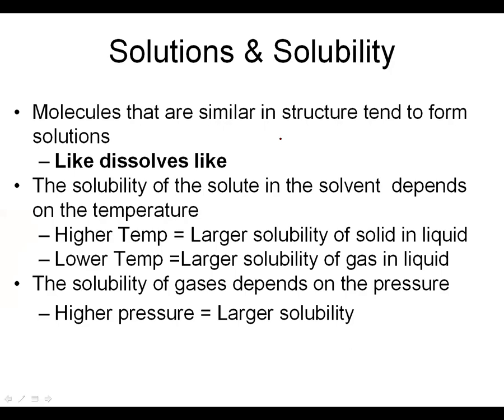When we lower the temperature, we have a larger solubility of a gas in a liquid. So, for example, we have our gas molecule here. If it's at a high temperature, it's got a lot of energy, right? So it can move around, jump out of the glass, hopefully not, and it can move around very, very fast. But if we lower the temperature, it's obviously going to start to be moving a lot slower. As it's moving around a lot slower, it is going to be in the liquid part for a longer period of time. That's going to make it more soluble in the liquid because it's not moving out of it very fast.